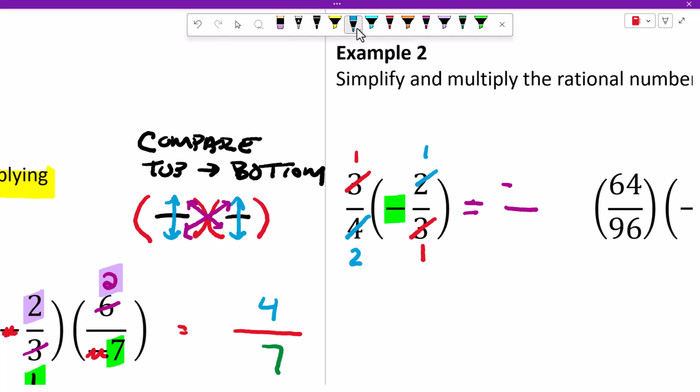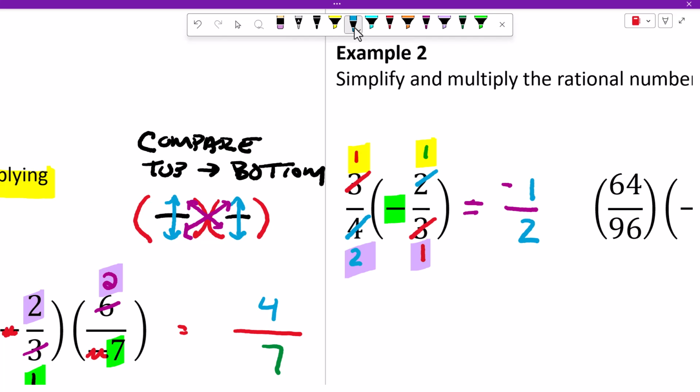You don't need to write down the little divide bys. That gets kind of messy. Just do little slashes. And since we get all down to 1s, that's about as small as we can get. So what we have left on the top is 1 times 1, which is a 1. And on the bottom, we have a 2 times 1, which is a 2. 1 over 2.